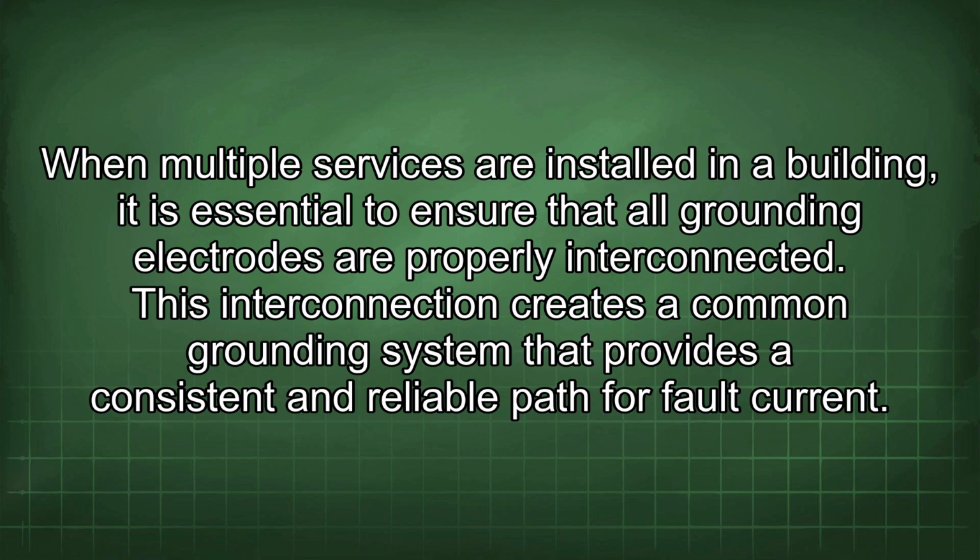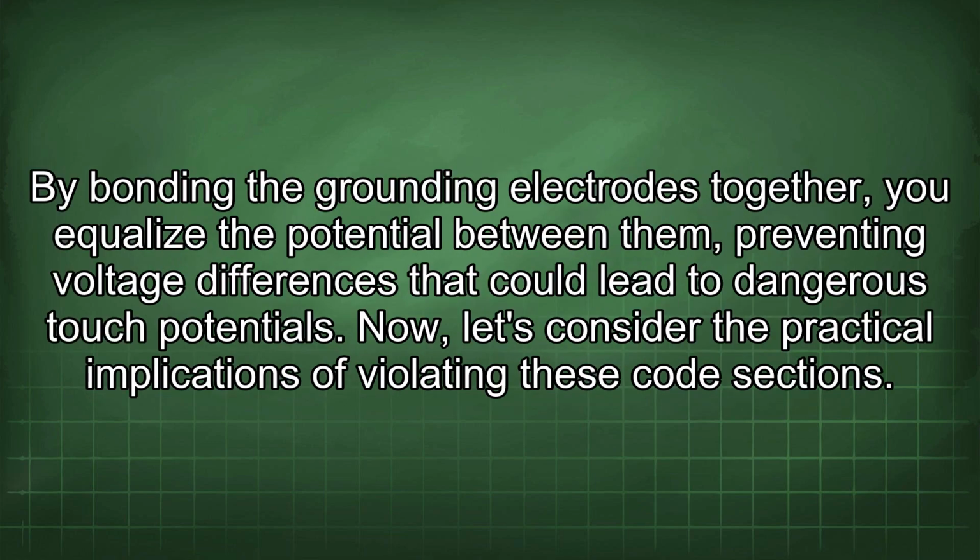When multiple services are installed in a building, it is essential to ensure that all grounding electrodes are properly interconnected. This interconnection creates a common grounding system that provides a consistent and reliable path for fault current. By bonding the grounding electrodes together, you equalize the potential between them, preventing voltage differences that could lead to dangerous touch potentials.